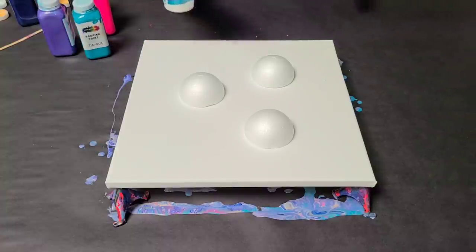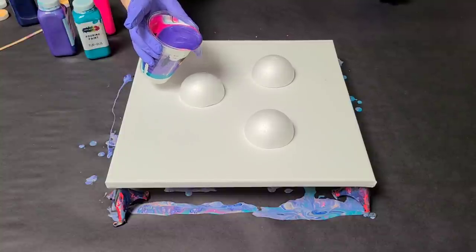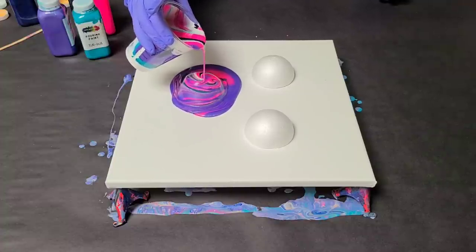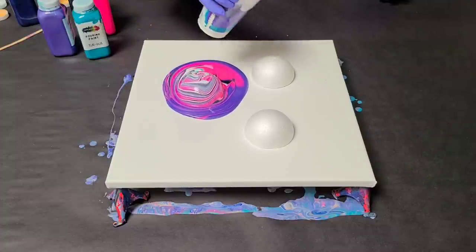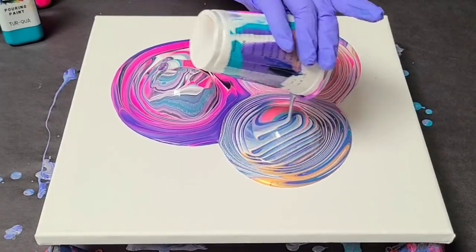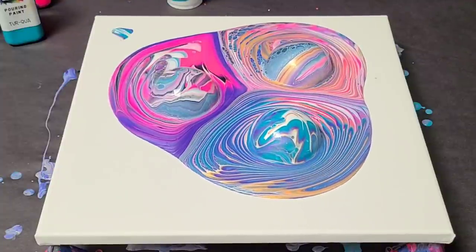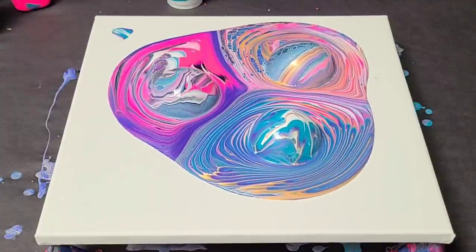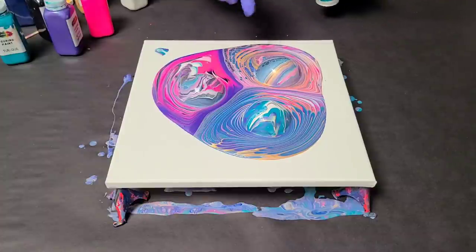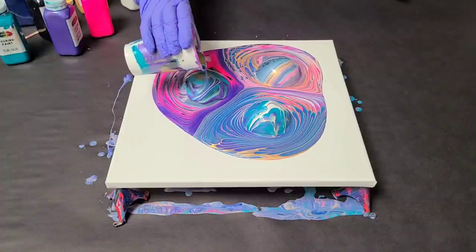Alright, I'm going to start with this. This is a 14 by 14 inch canvas, so I'm going to probably need a little bit more paint. But let's go ahead and try this out. We have some really fun cell action happening with the metallics there.